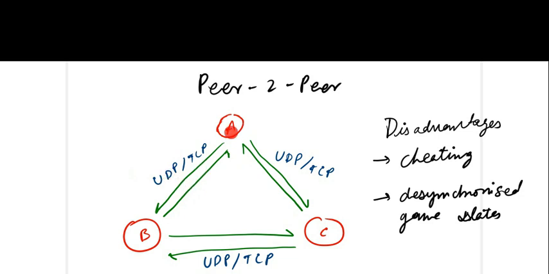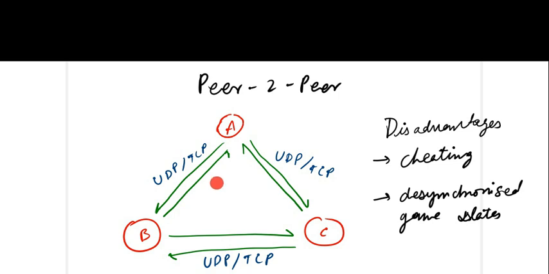Now suppose this is where the problem arises. Suppose player A is very technically smart and he decides to fake his game states and actions to players B and C. So what he will do is generate a fake state, maybe by cracking the code or something, and he will send the fake state to B and C. In this way, he will be able to cheat because he will be able to create a fake scenario of the game, which will mislead players B and C, and the cheating can happen in this way. So this can be eliminated in our second model, which is the client-server model.